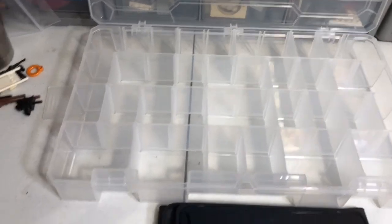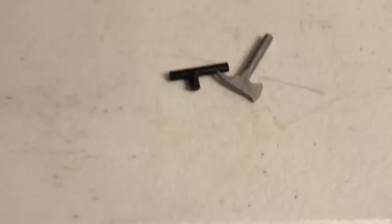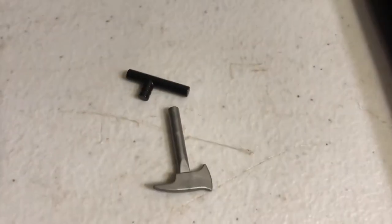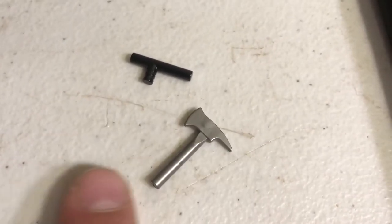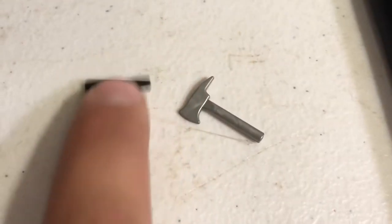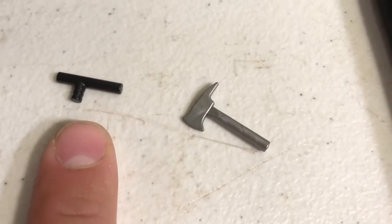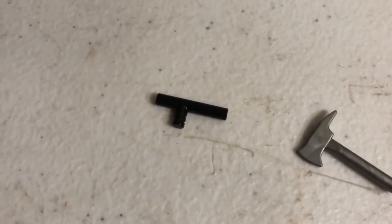I've gotten all the pieces in. These are two pieces that I could not find — I'm not sure if they're not Lego or I'm just not very good at finding some of these pieces. This axe I could not find anywhere; I'm thinking it might just not be Lego. This other one I'm sure I've seen in sets, I just cannot find what it's listed under. So if you guys know what that piece is called, go ahead and let me know in the comments.